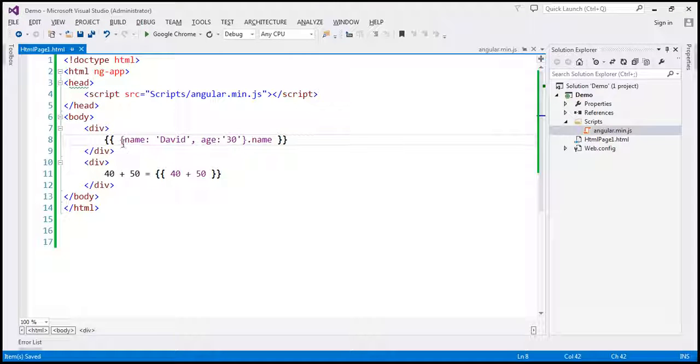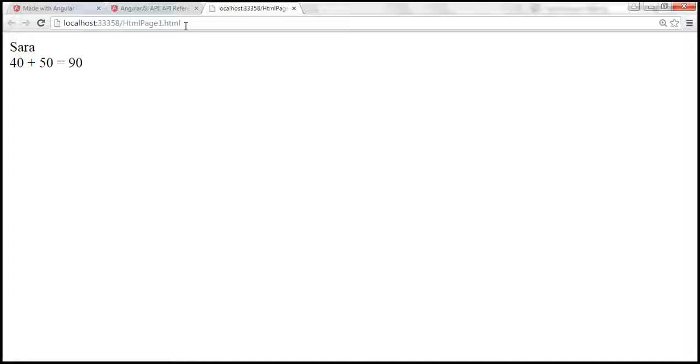We can also use arrays. So let's say we have an array here, and within the array we have, let's say, a list of names like David, and we have Pam, and let's include another name, Sarah. So we have 3 names within the array, and I want the last element, so I can specify the index position of the last element, which is 2. So in this case, this should return Sarah from the array. So let's save our changes, reload this page, and notice we get Sarah.